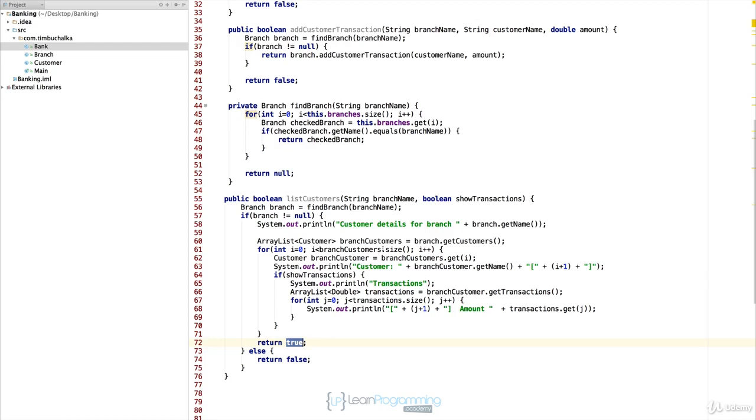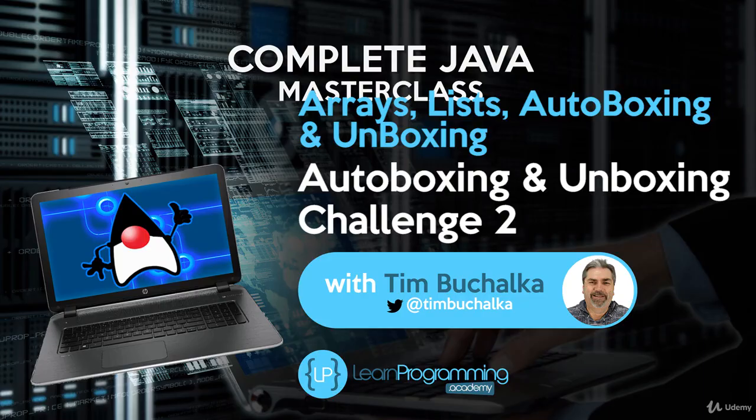All right, well, this video has gone on and on again. So we've now implemented the bank, the branch, and the customer, so we're done with the three major components. The only thing left for us to do, which we'll do in the next video, is write some test code to make sure this all works. Add a bank, add some branches, add some customers, and check that the customer transactions that we add will also work. So we'll do that in the next video.